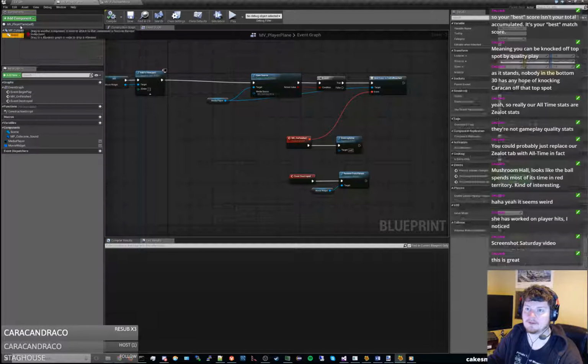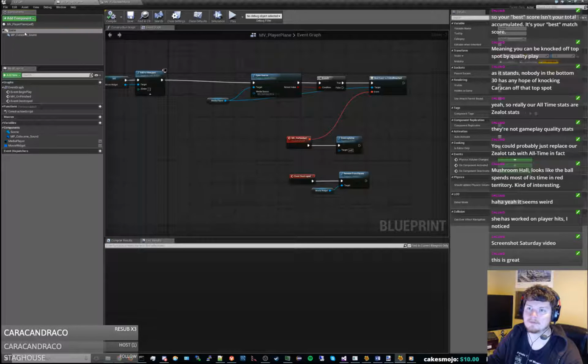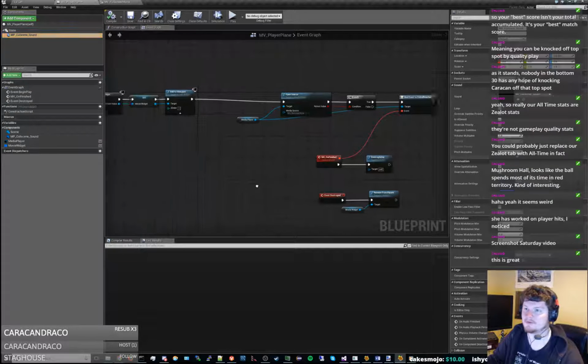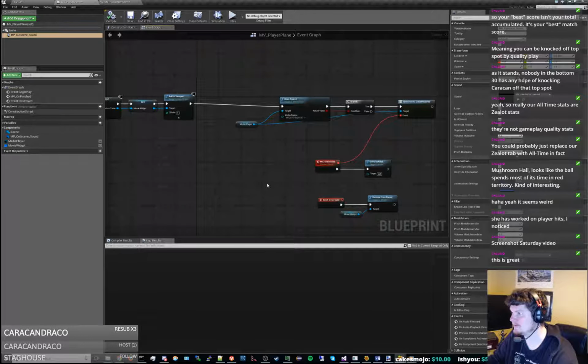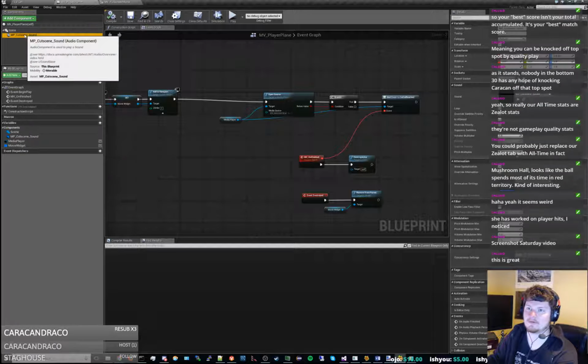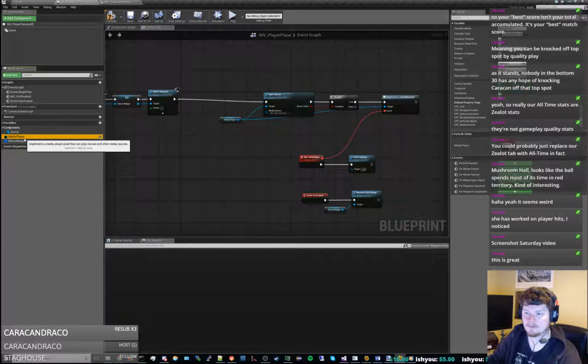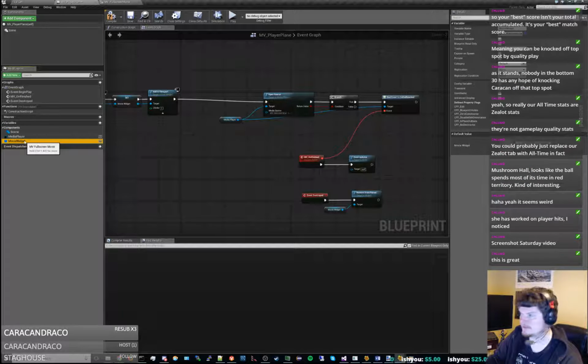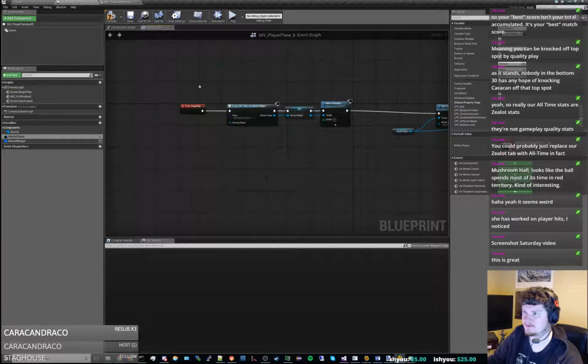We don't need a cutscenes. Alright, so scene is the root. We don't need a cutscene sound component. We've got our media player, and we've got our movie widget, and everything else.